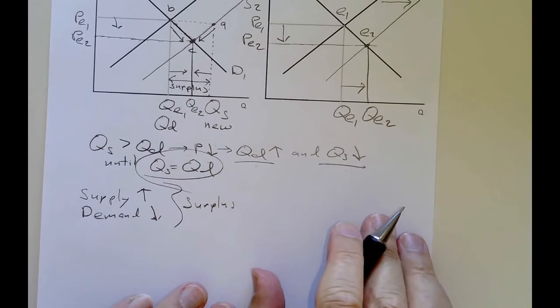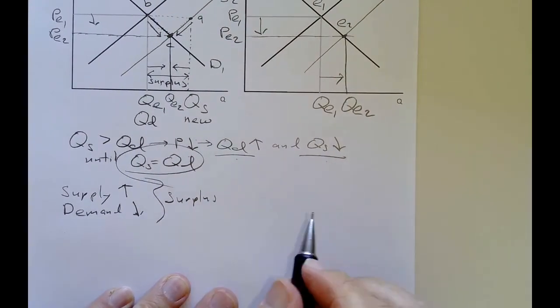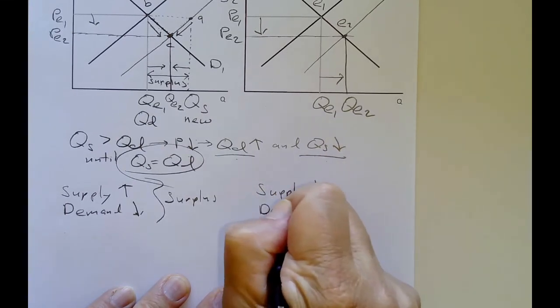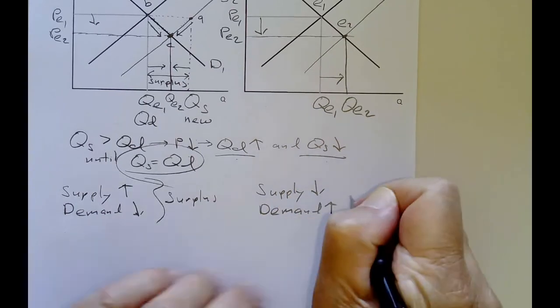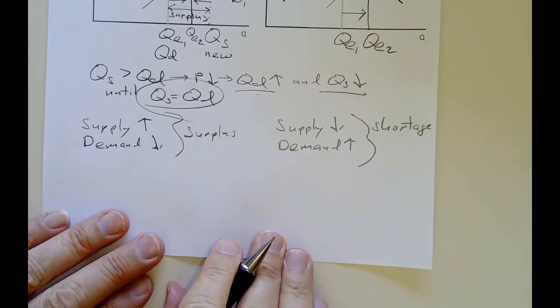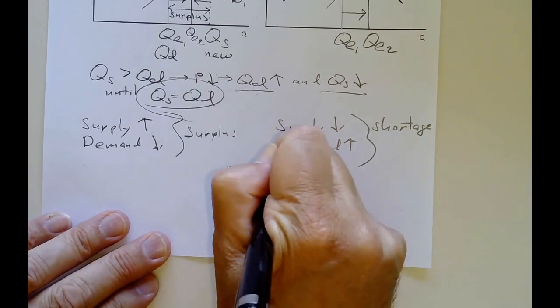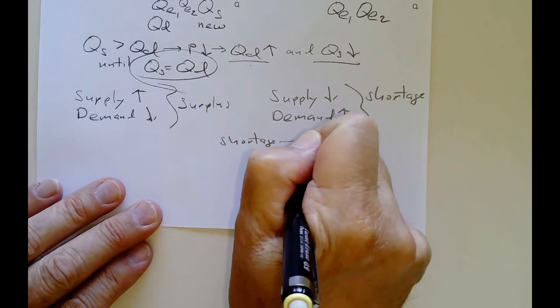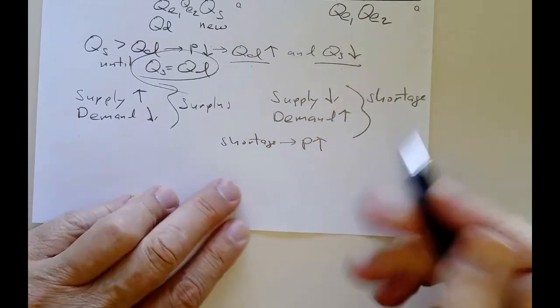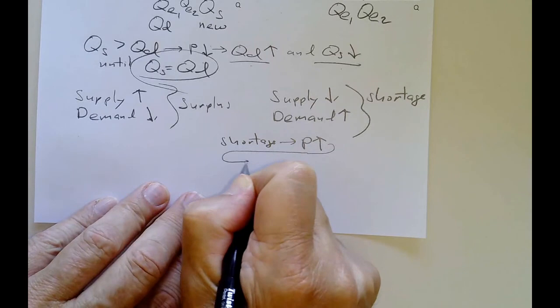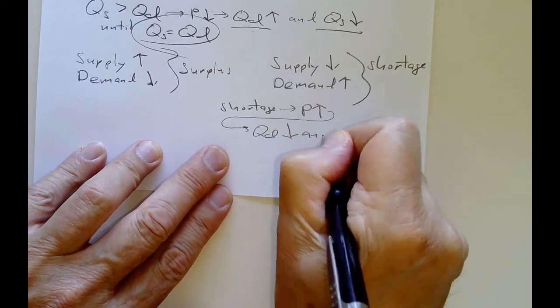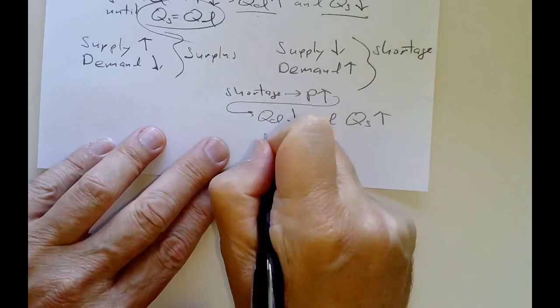While I'm talking about two ways to get a surplus, I'll just review a bit. There's also two ways to get a shortage. The supply comes down, or the demand can go up. Both these will give us a shortage. On the exam, I've asked you what happens when there's a shortage. The answer is pretty simple. It's going to cause the price to go up. And when the price goes up, that's going to cause the quantity demanded to go down as customers drop out, and causes the quantity supplied to go up as more sellers enter the market until equilibrium.